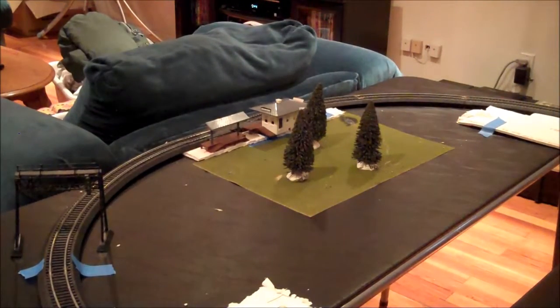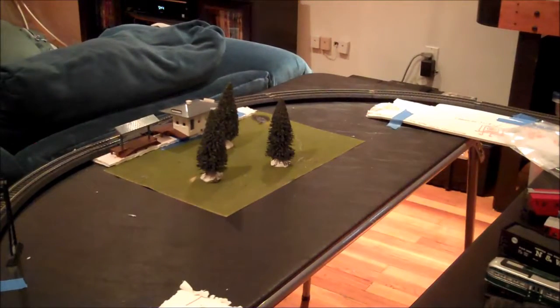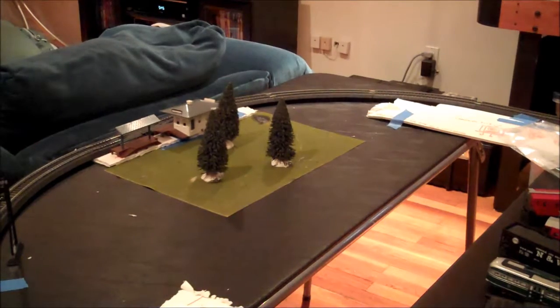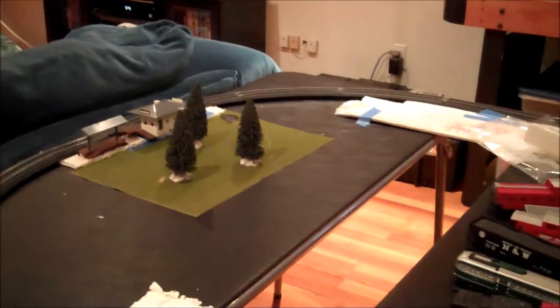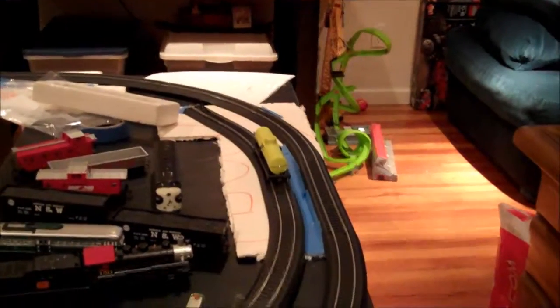So I want to upgrade my scenery, like get a road kit to make nice looking roads, because I've been using construction paper for my roads, and that looked fine for a couple of layouts, but I just want to change it up a little bit. Get some scenery for the tracks, like ballast or gravel, just to add more realism.